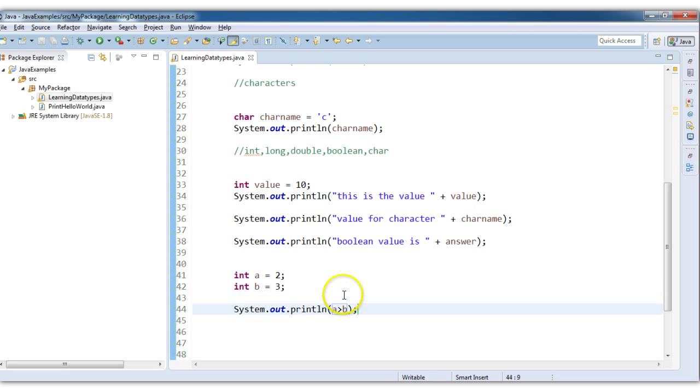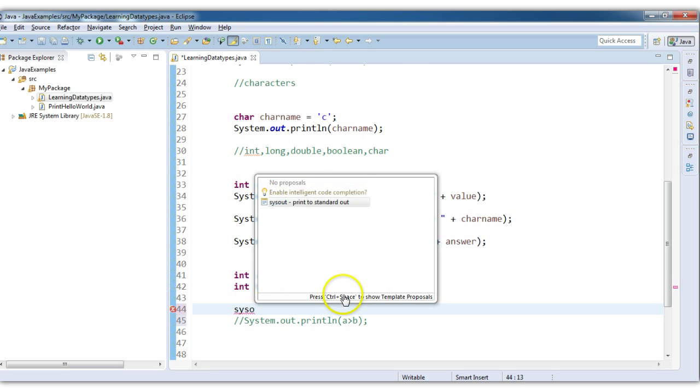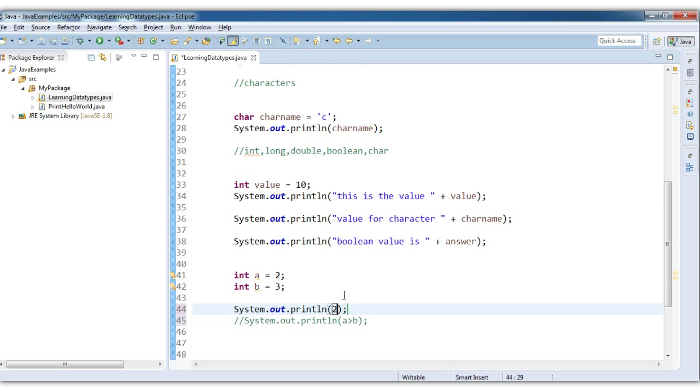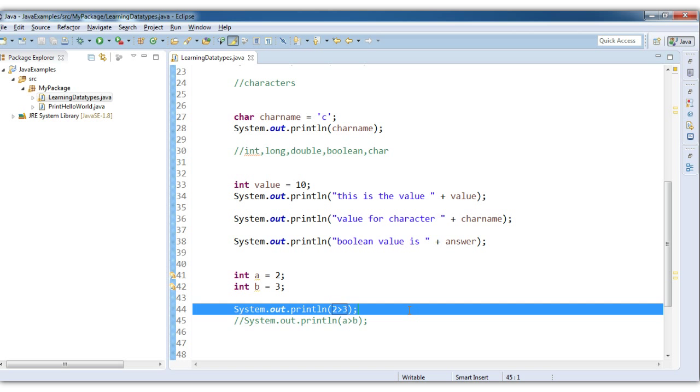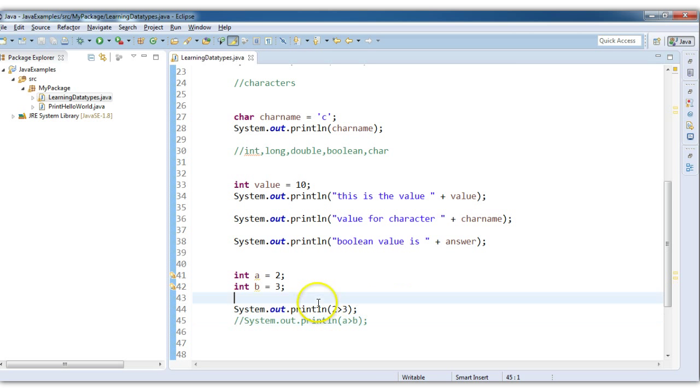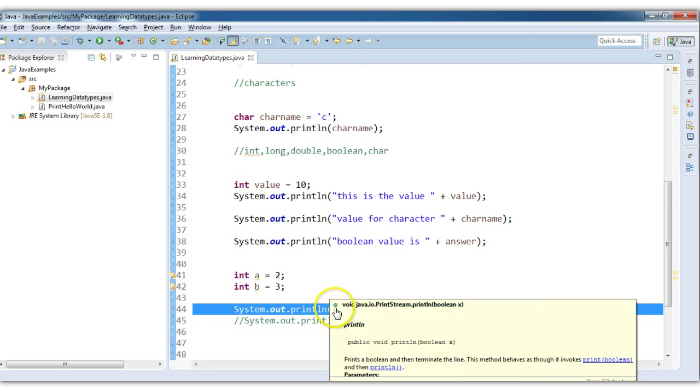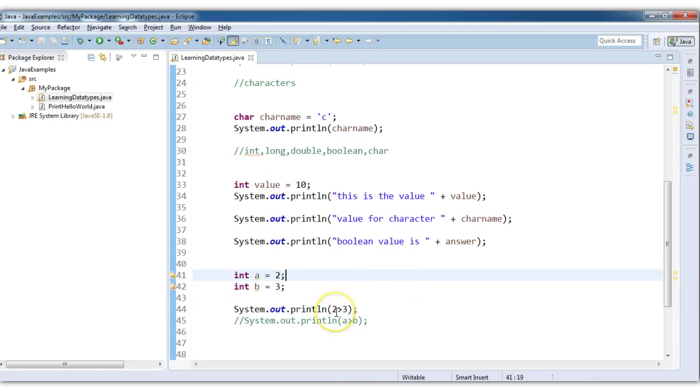I'll first comment this. Let's first understand if 2 is greater than 3. If I use system.out.println and inside this I write 2 is greater than 3. No, 2 is not greater than 3, then it returns a Boolean value.